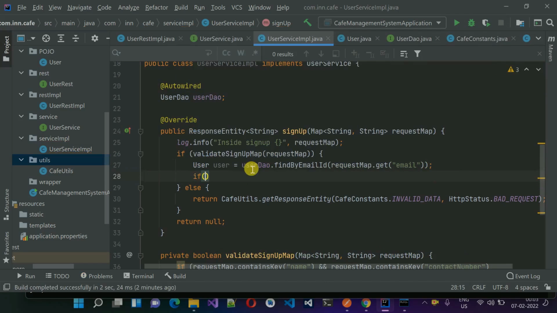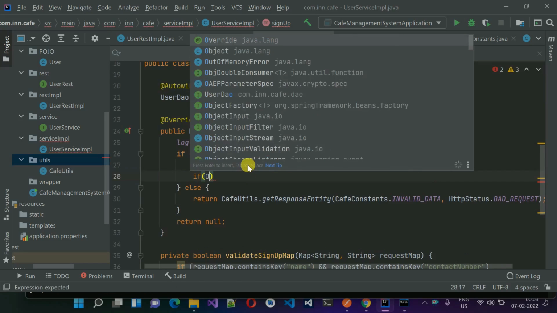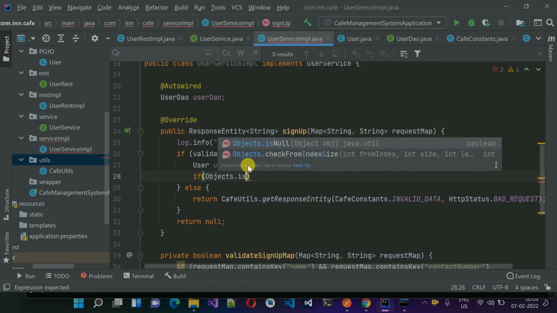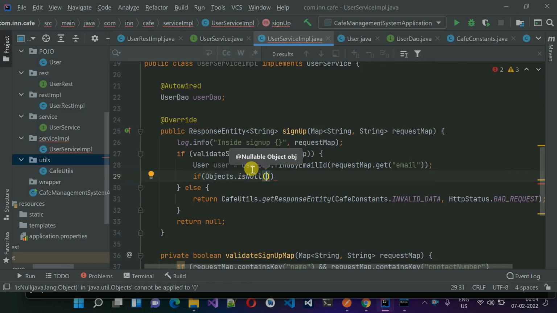If object is null, it means that if we can't find anything with this email, then only this object will be null. In that case only I want to register the user.